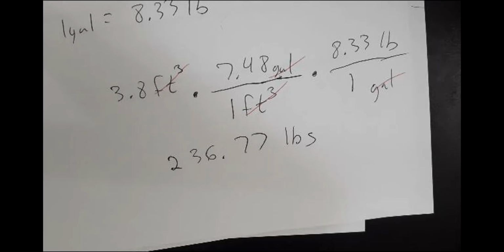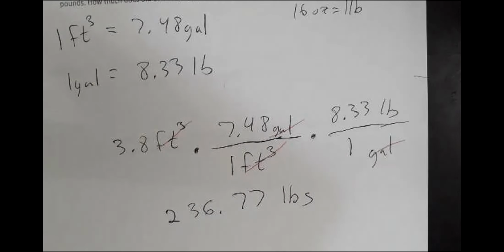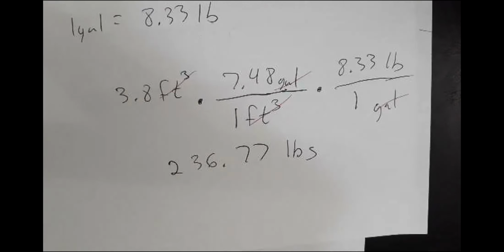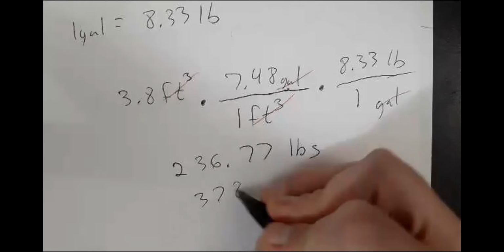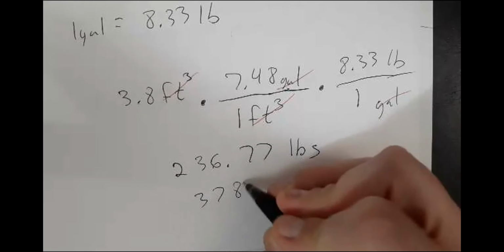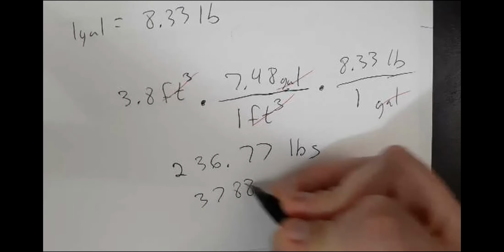236.77 pounds. And if I go from pounds to ounces, you know you're either multiplying or dividing by 16. Pounds to ounces is big to small. I could do another conversion factor, but I'm going to skimp a little bit on this one. I know I'm going big to small, so I should be getting a larger number. I should be multiplying. So if it's 236.77 pounds, I have to multiply that by 16 to get 3788.32. And that would be in ounces.